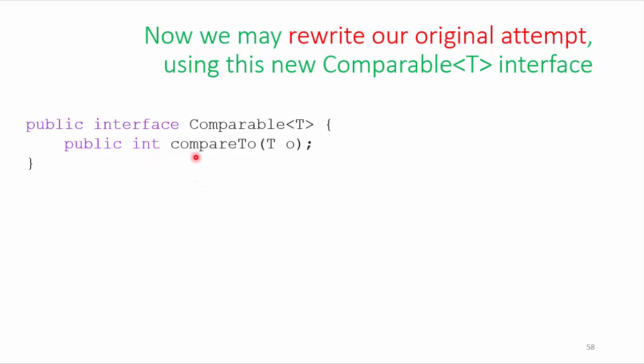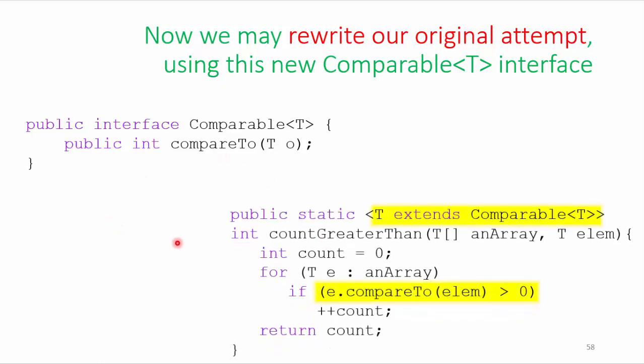So that means I'm going to provide a method compareTo that returns an int, and the rule for the value being returned is you return 0 when the two objects are the same, negative when the first object, the one you are called on, comes before the one that you pass as parameter, and a positive value otherwise. Okay, and you take as parameter another reference to another object of class T. We have seen that already in the past. This is something that is really ubiquitous in the Java collection framework.